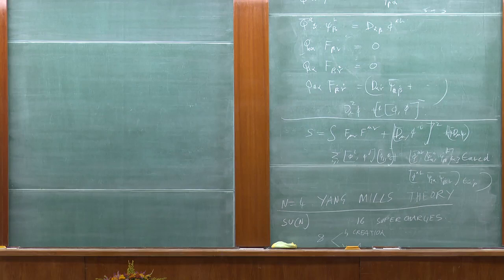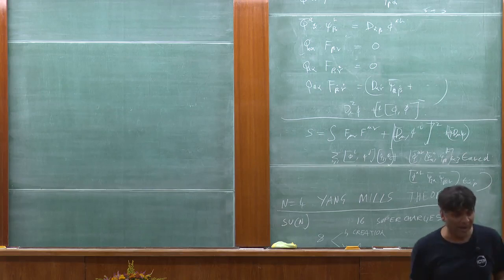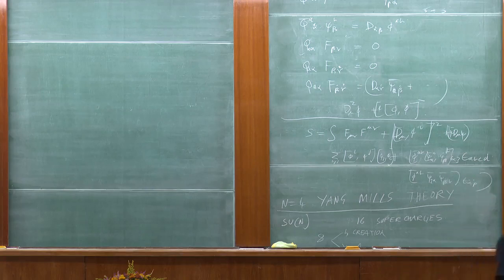But because the potential of this theory involves only commutators, and this is exact, remember, the potential of this theory involves only commutators, one has vacua provided for any values of these scalar fields, these phi's, provided they all commute with each other. Therefore, if a bunch of 6 scalar fields all commute, by SU(N) rotations they can all be made diagonal. So any diagonal values of these 6 scalar fields represent a potential vacuum of this theory.